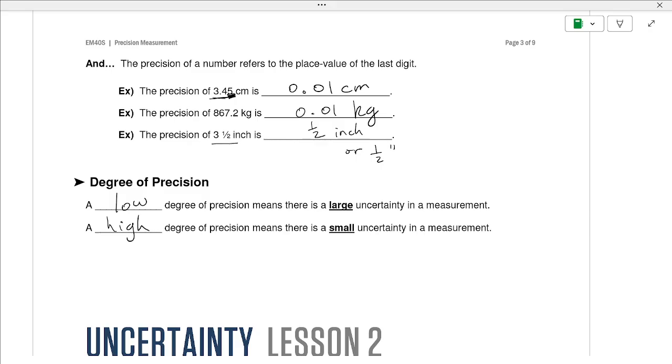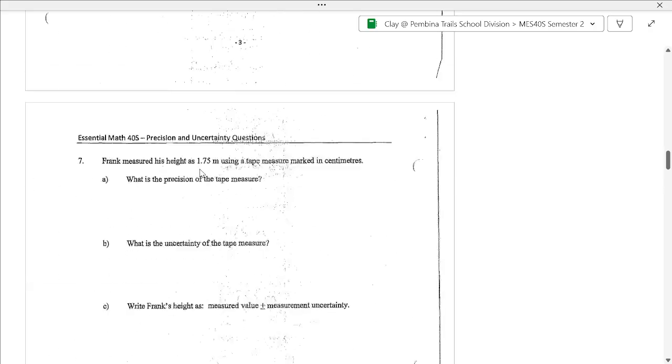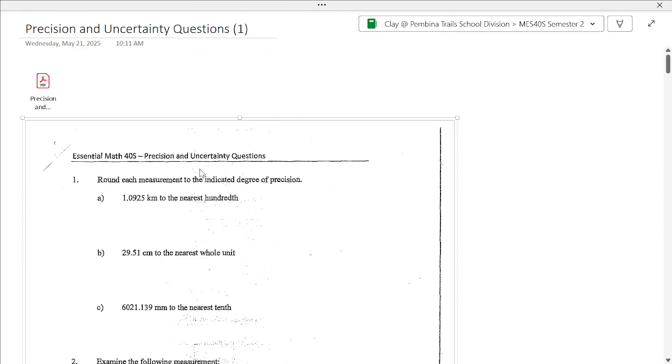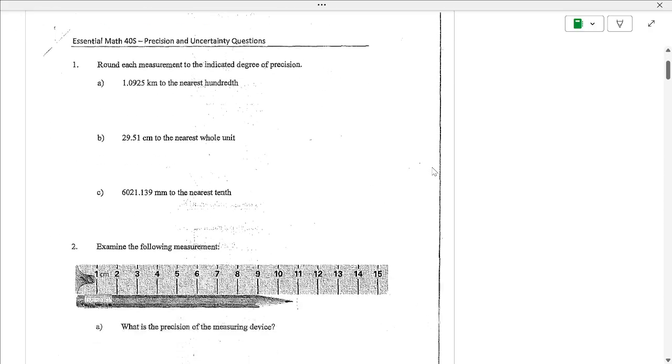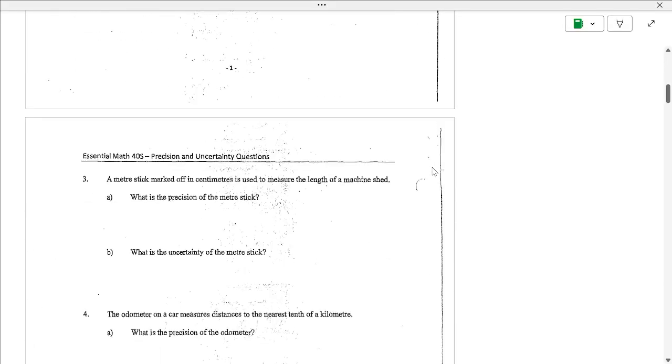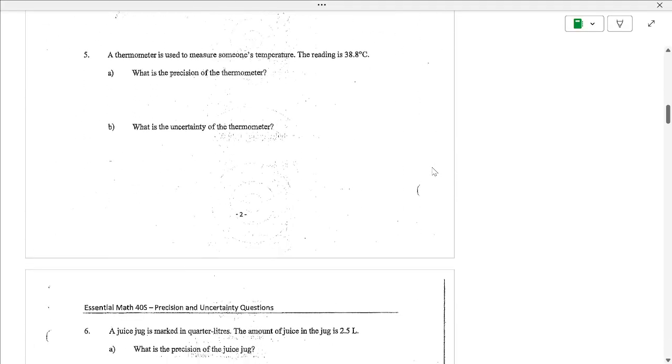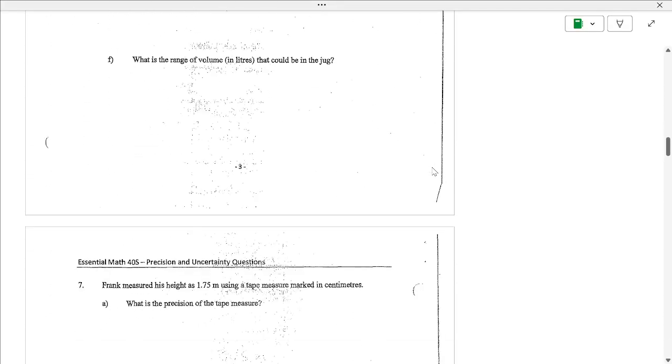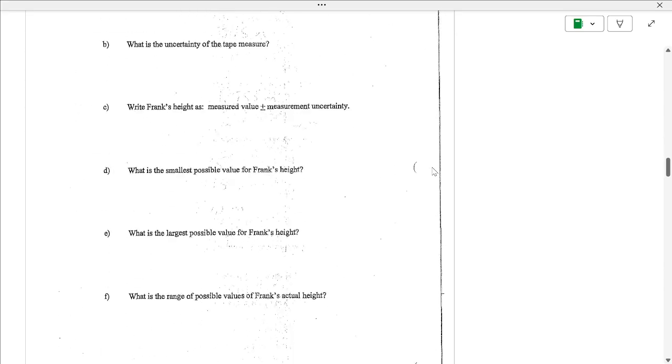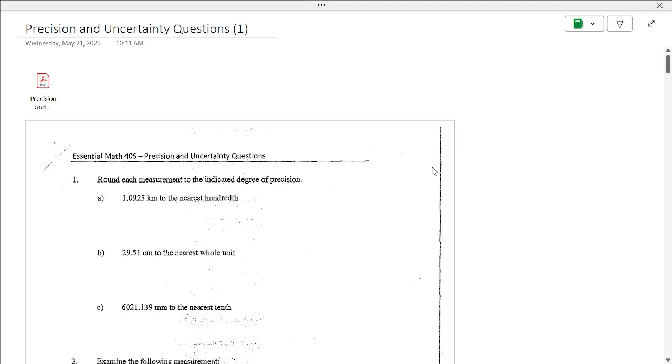Anyway, that's the first lesson. We'll move on to spending some time going through the first assignments, which is in this booklet right here, which we'll just drop to the beginning of it right there. And I think the first 8 questions are basically the assignment for this lesson. So 1 to 8 in this booklet is the first assignment, and we'll give people some time in class to work on that right now.